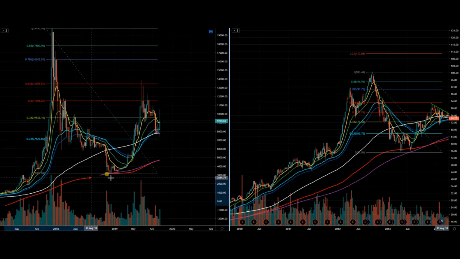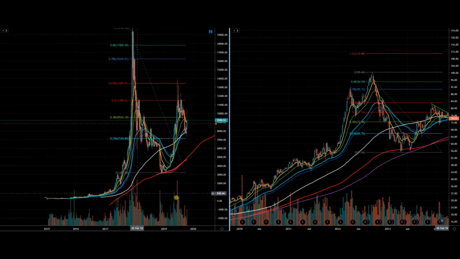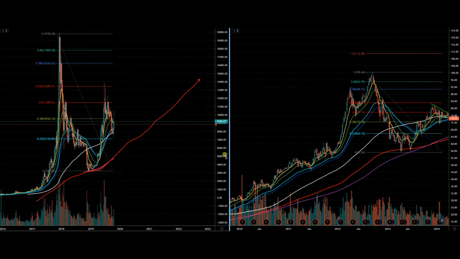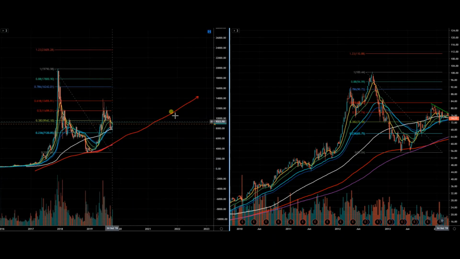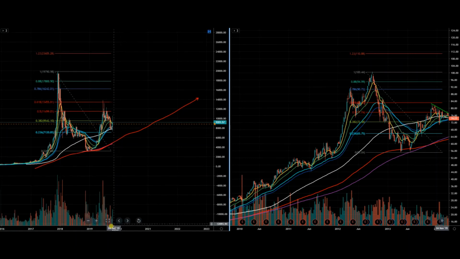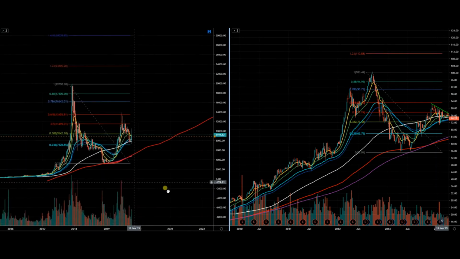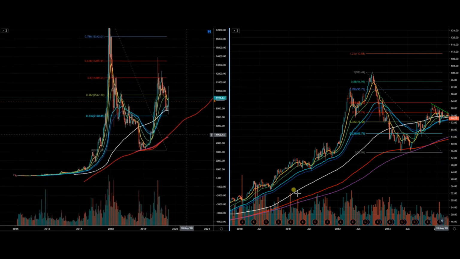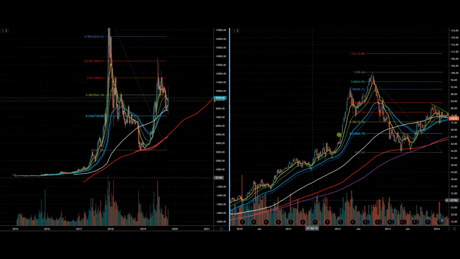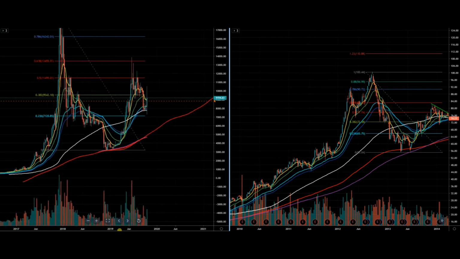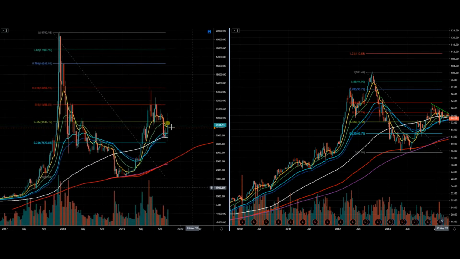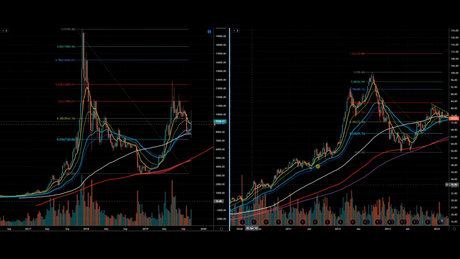it probably would have dropped on like that, and you can see the long-term trend is up. I'm just going to draw that. It's pretty rough, but it's just to give you a gauge of the momentum and the angle of the move. You can see here, maybe it would curve down a bit or whatever, but it's just to give you that trajectory of the move. You can see with this up move, it is bullish. You're above the 200 weekly moving average. You're in a bull market. So what does Bitcoin need to do?